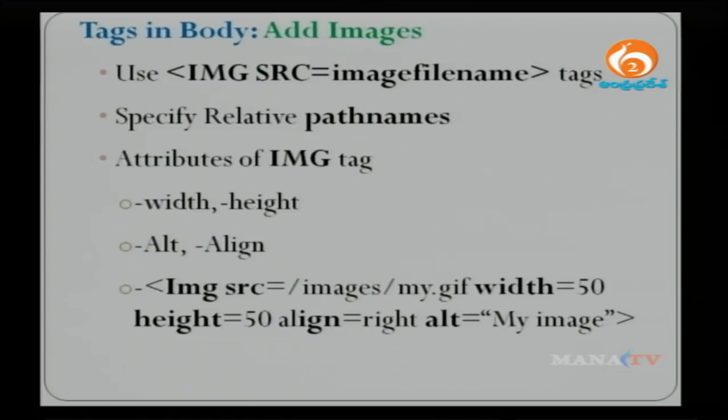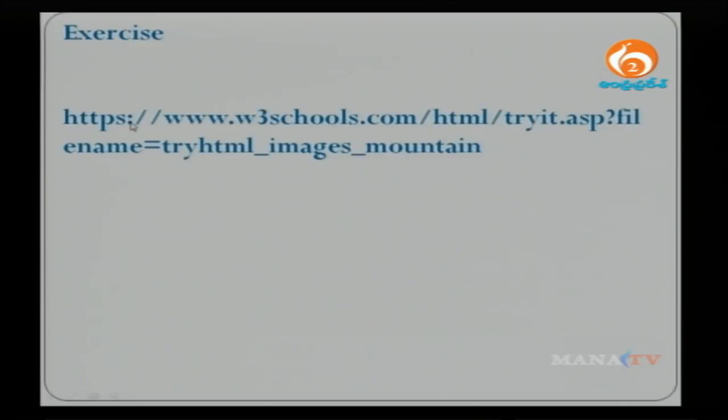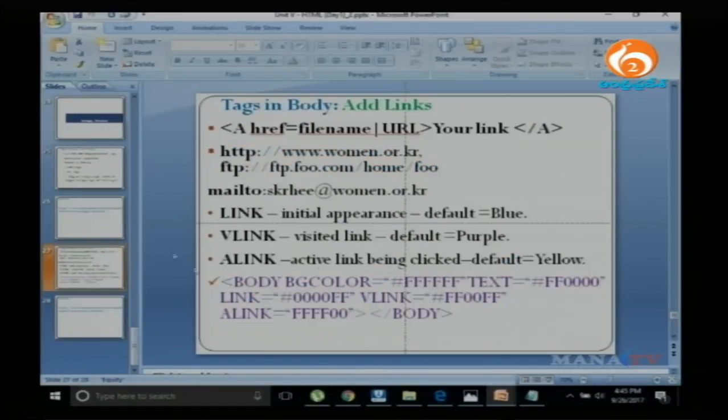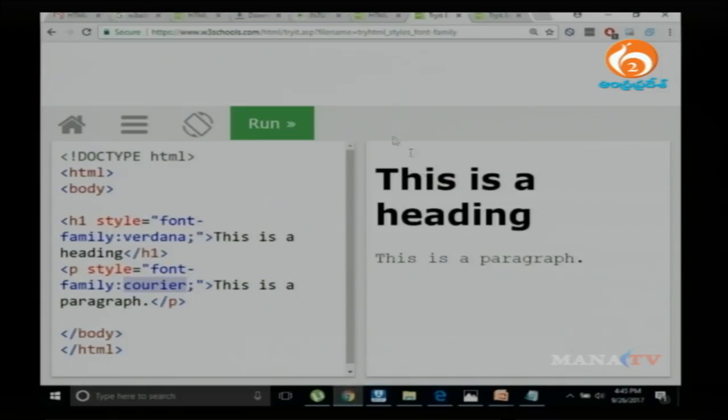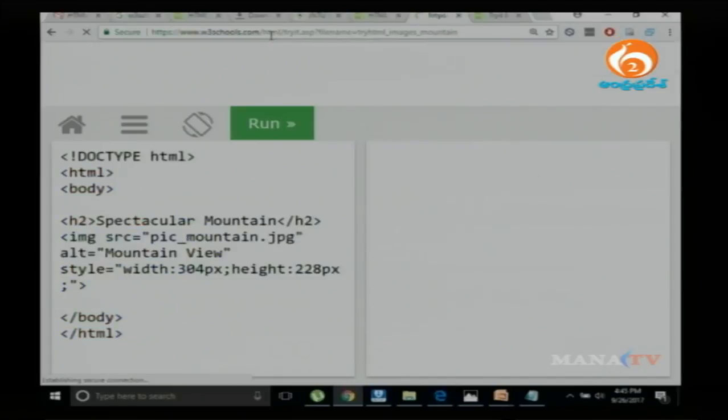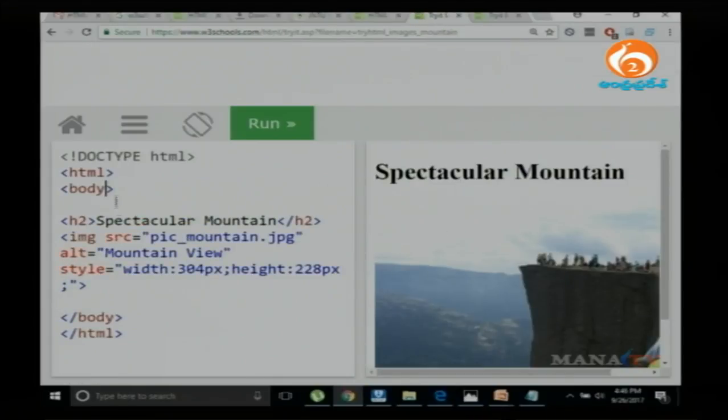And suppose I want to show an image or images with some height as well as some alternate text, you can see it like this. We will do some exercises on these images, and I will show how I can show an image in my web page. So this is the way we will show images in websites. This is the img tag with the source where your picture is, and if you want to show some alternate text on that, you can easily mention it like this.